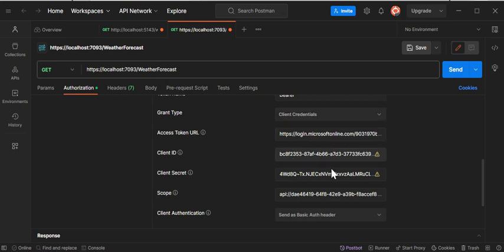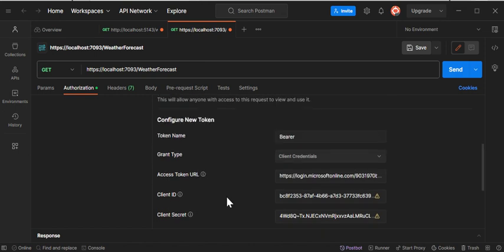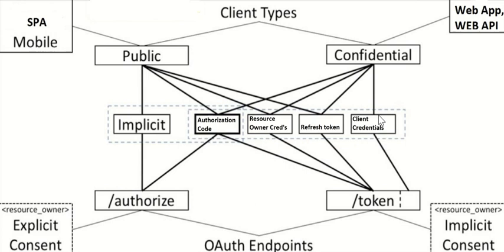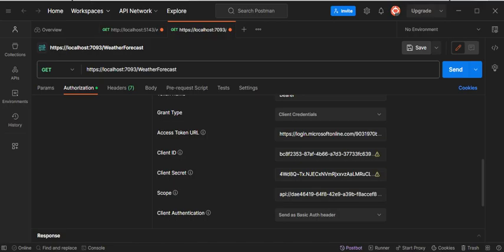In case of client credentials, it's mandatory that you hit the token URL, which I have already shown here. If you go through the diagram, client credentials only hits token, no line to the slash authorize endpoint. It will directly go to your token endpoint URL and get the access token for you. Again, two-legged flow, no extra round trip.